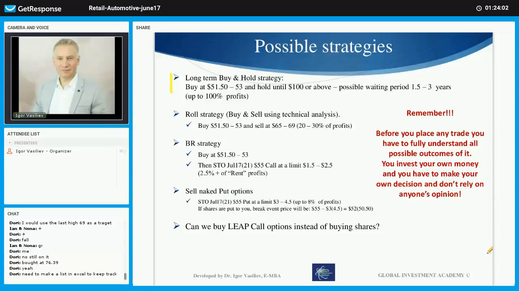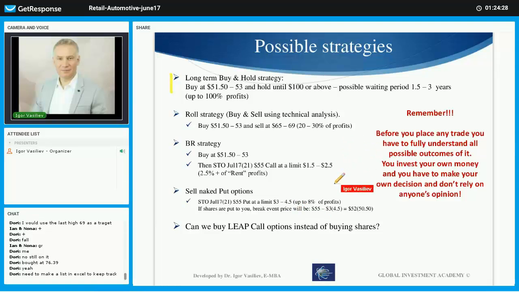So it's about 2.5% on the rent profit. Okay, then you can sell a naked put. If you don't want to miss an opportunity and you decide to sell it, you sell it at a $50 strike price, but again, not at right now prices, because we expect that the share price might go down. Try to get maybe $3 or $4, maybe more.